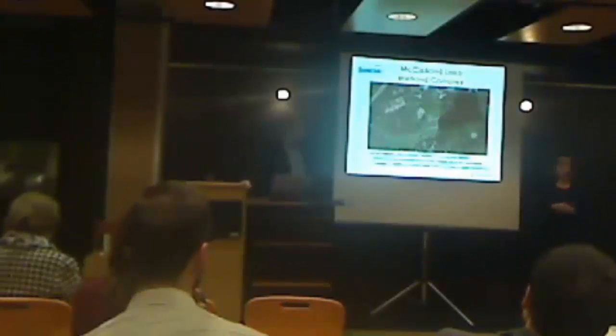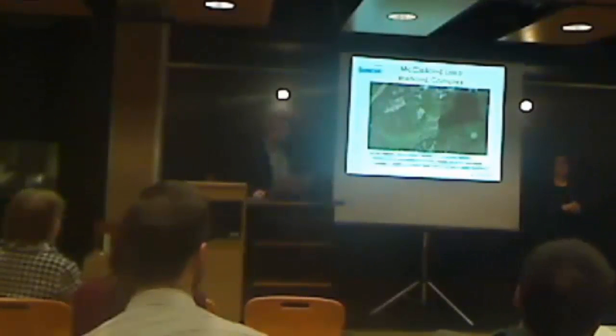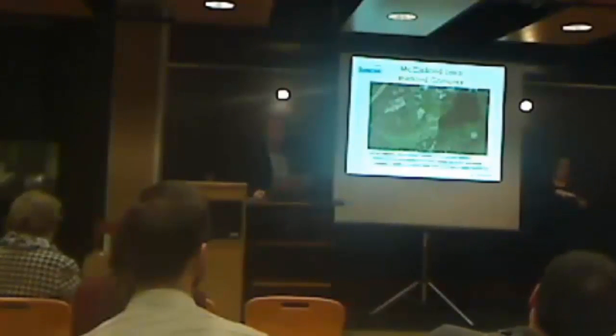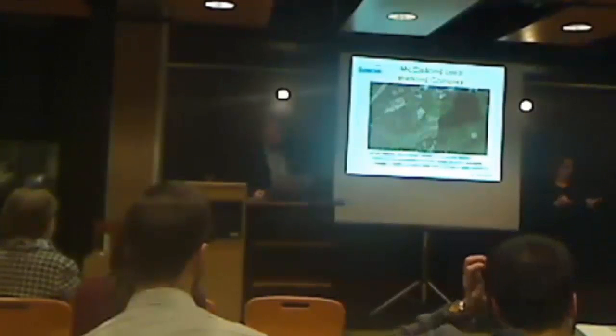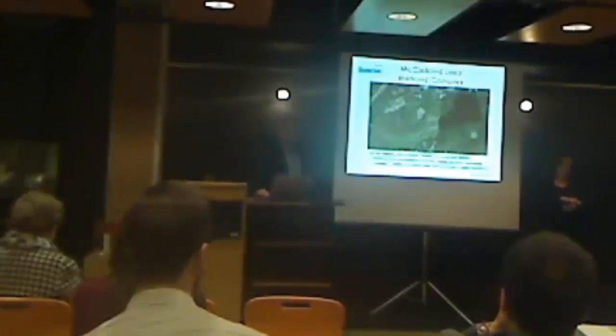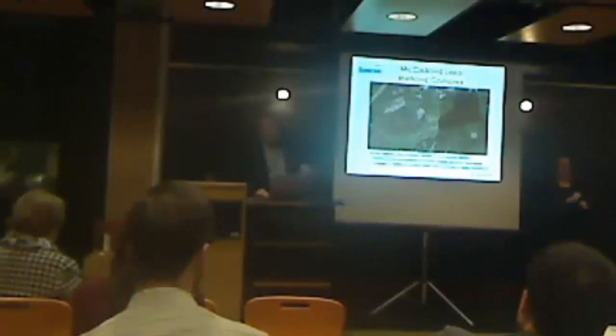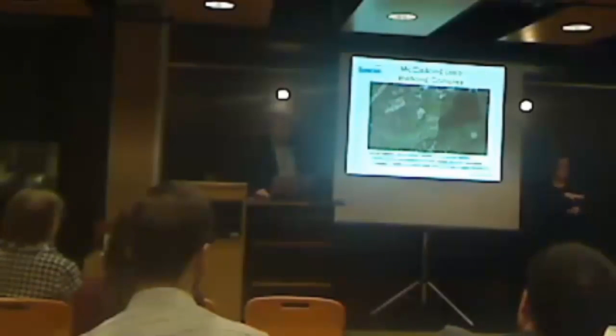So this is a project we're working on with Suncor. I think they're the largest oil and gas company in Canada, so this is up in the Alberta oil sands. The McClellan Lake wetland complex is actually surrounded now by major industry, and it's putting a lot of stress on that wetland. So Suncor wants to know how they're affecting the hydrology of this wetland, and in fact, is this wetland going to be sustainable?